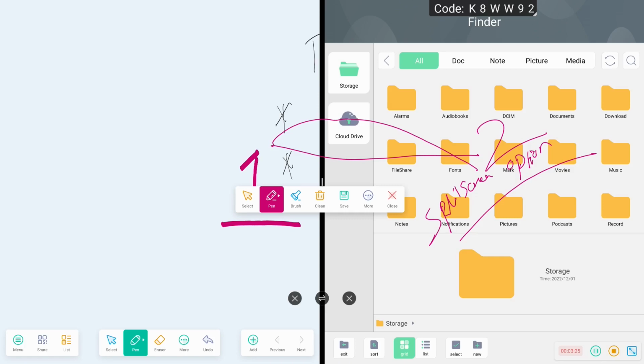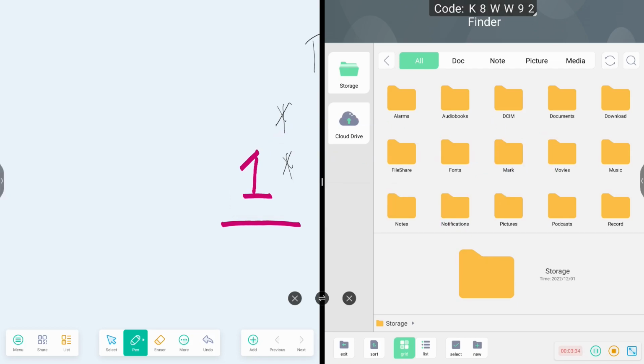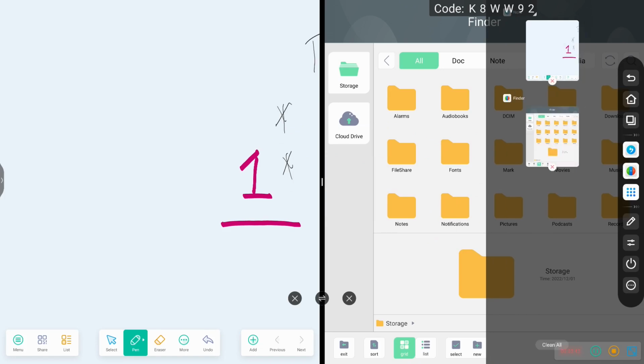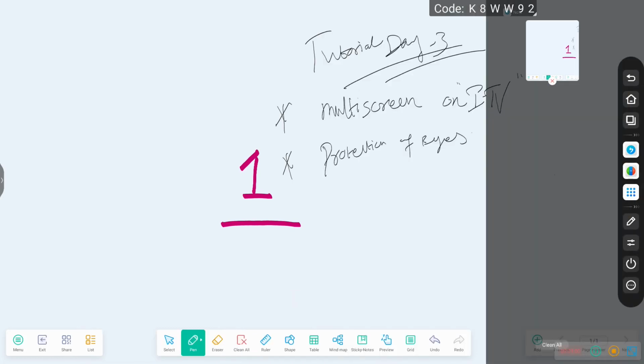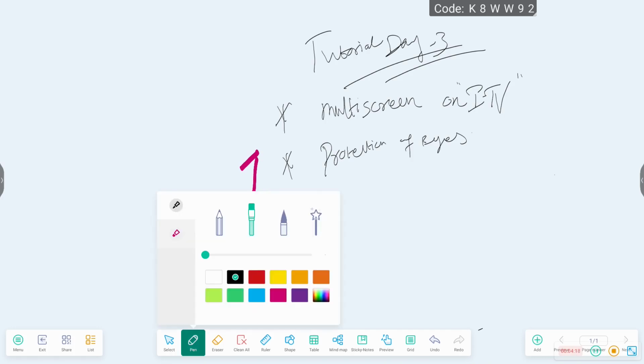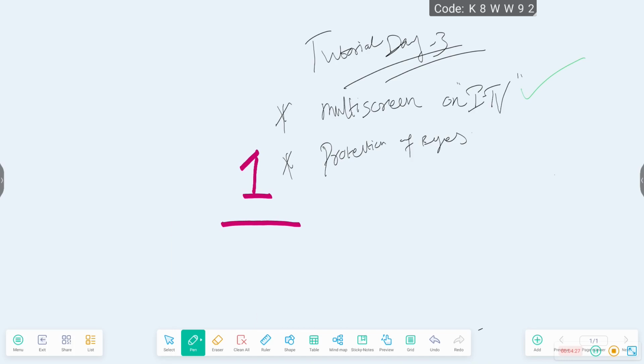Now I am moving to the next tutorial today, that is how to protect the eyes, how to enable the eye protection option in the ITV. Okay, so I am going to close the application. So I am going to finish off the model. So I just make a tick mark. ITV done. Now I am going to go for the eye protection.